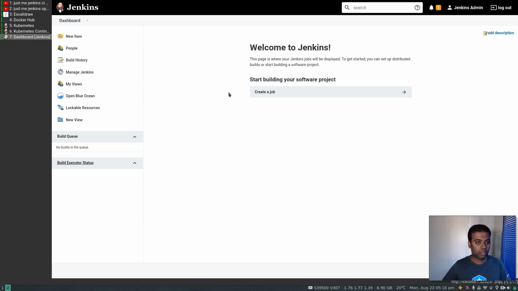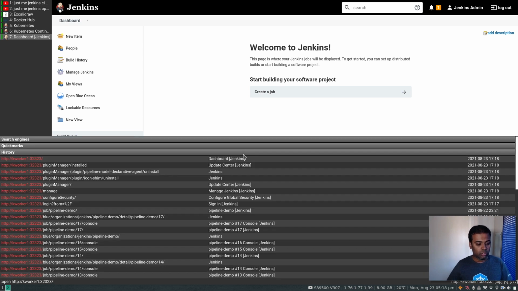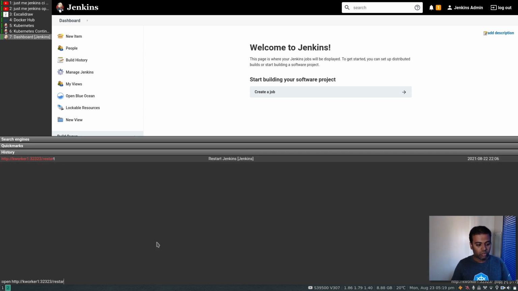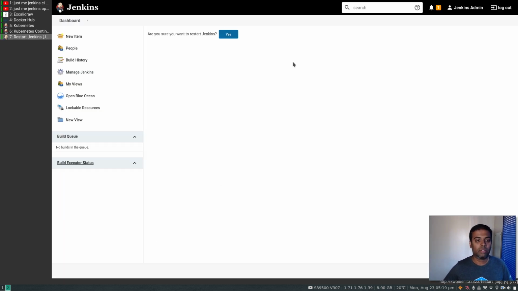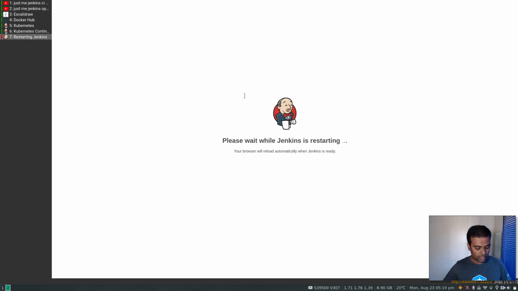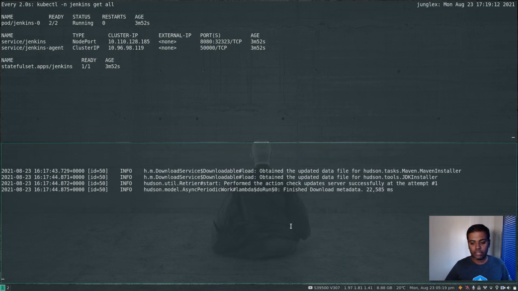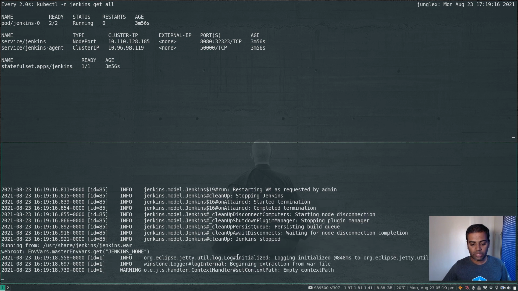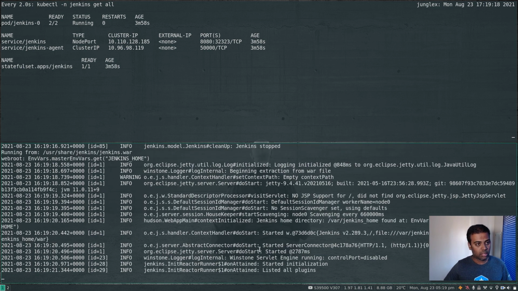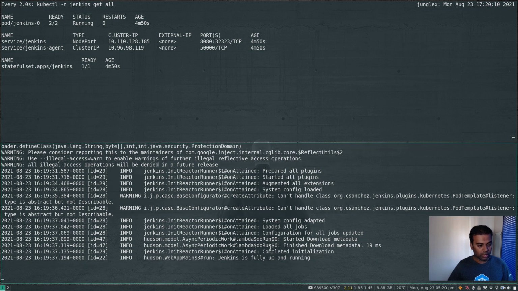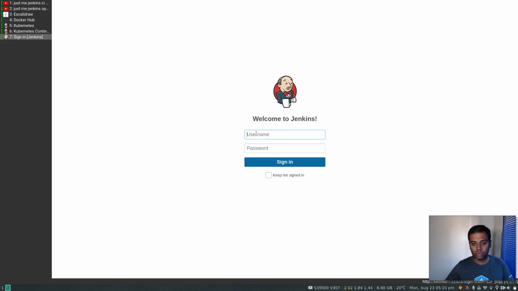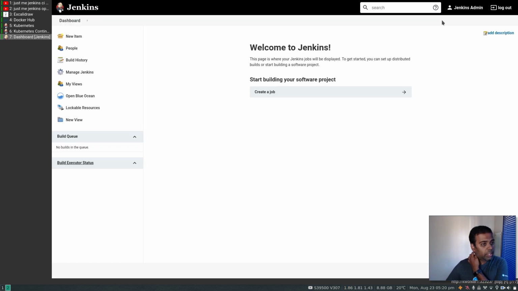The easiest way to restart Jenkins is to go to the URL and just add restart at the end of the Jenkins home URL, base URL, and it will ask for confirmation. Once you click yes, back in the log you can see Jenkins will be restarting. Yep, Jenkins stopped and it's coming up. Alright, Jenkins is fully up and running and it has actually reloaded. Admin, password. Cool, so we don't have any problems at the moment. Right, at this point we've got our Jenkins ready.